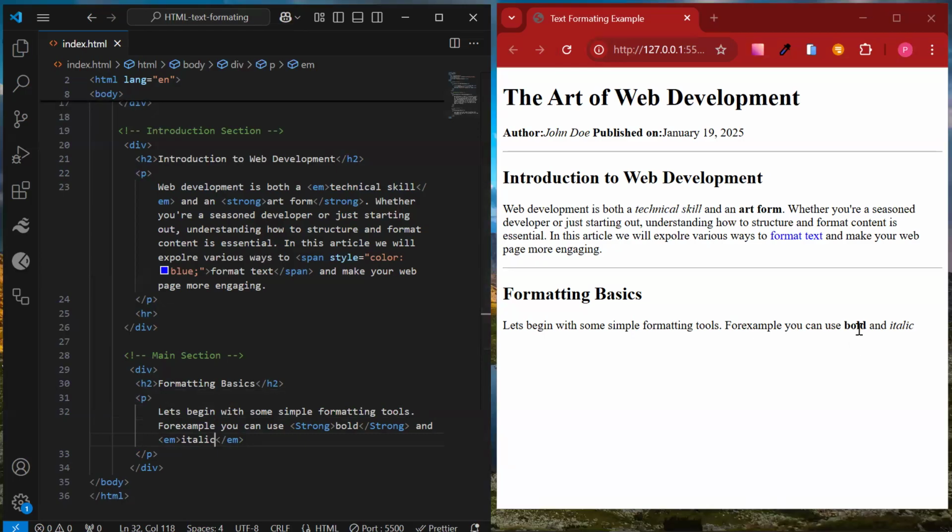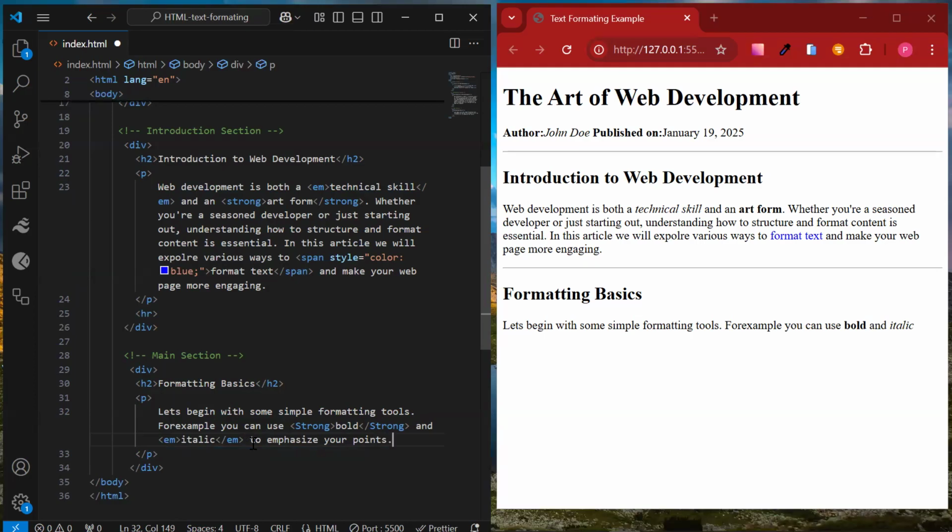For example, you can use bold and italic. That's what we looked at. You can use that text to emphasize your point.